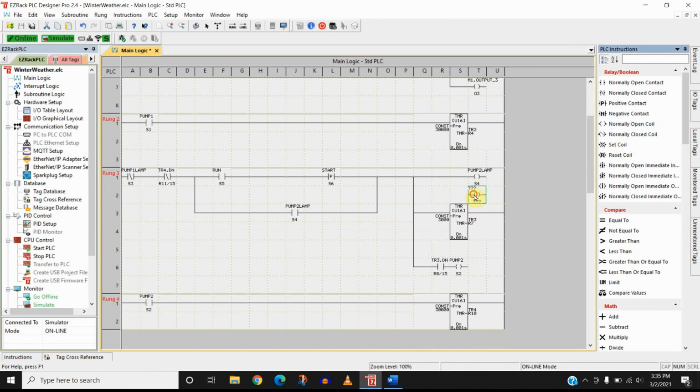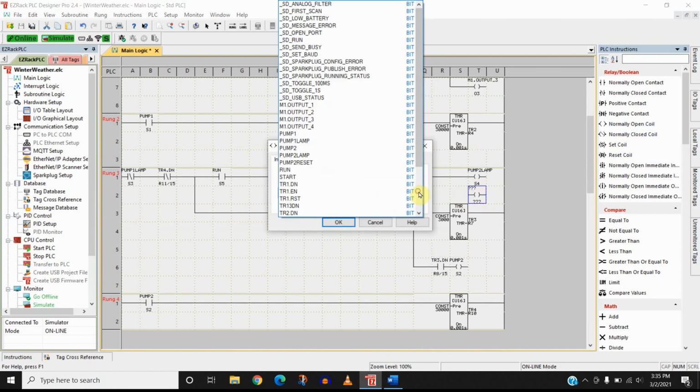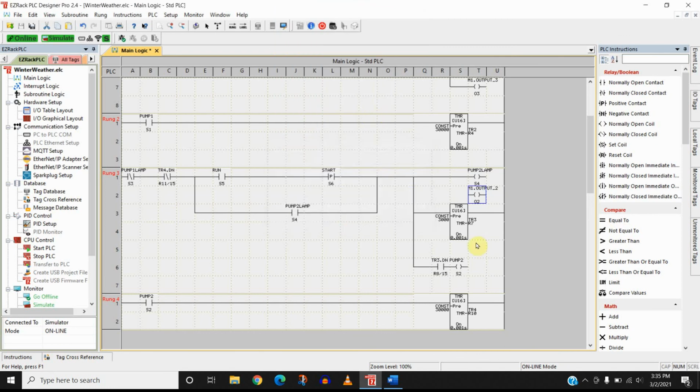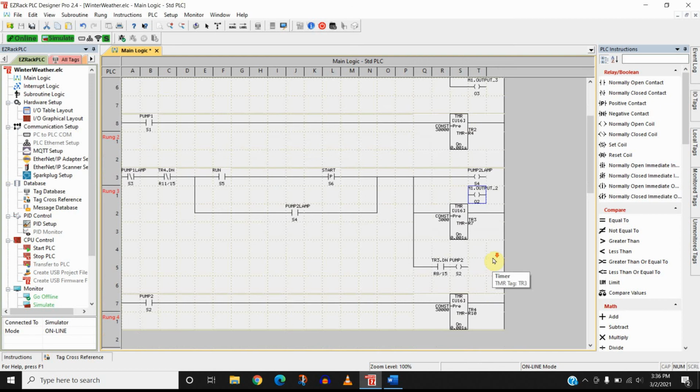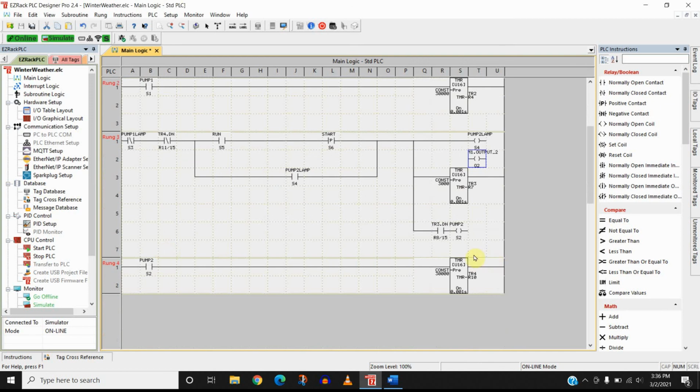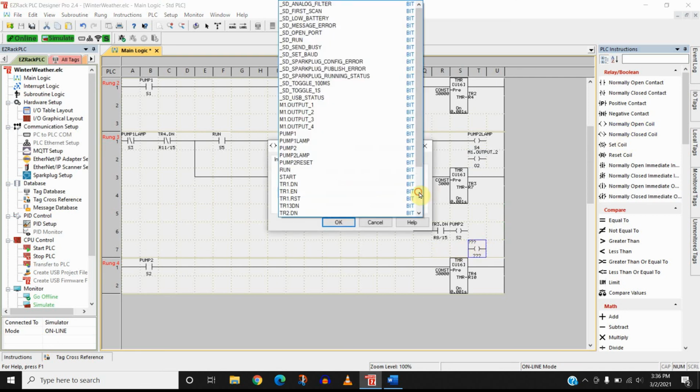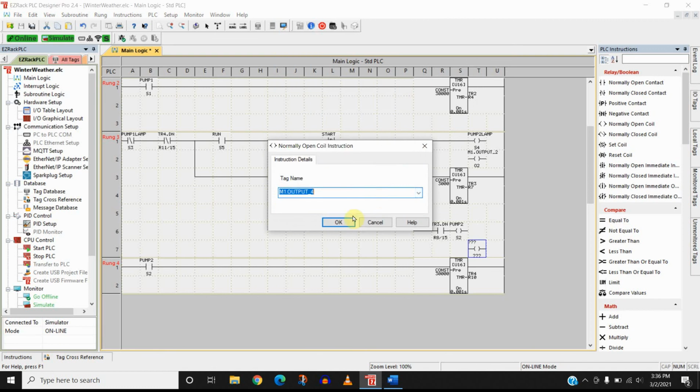Let's do a coil. This is pump 2 lamp. Pump 2 lamp is output 2. And then pump 2, I don't need another row, so let's just do a coil. Pump 2 is output 4.